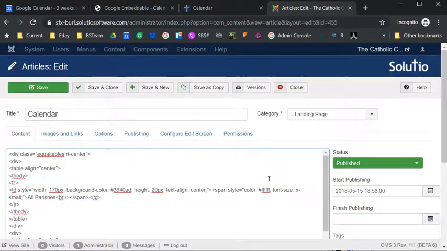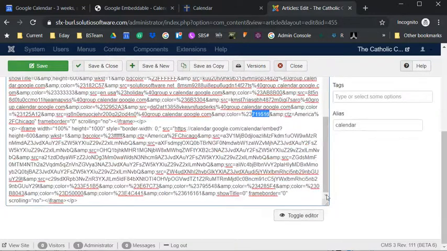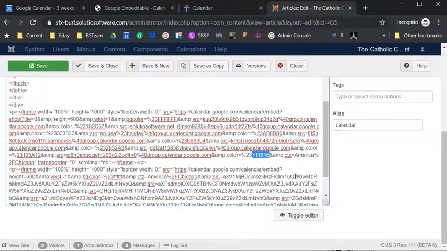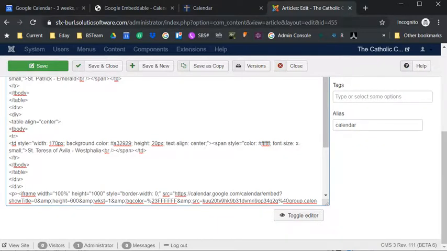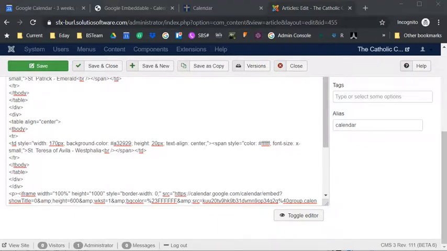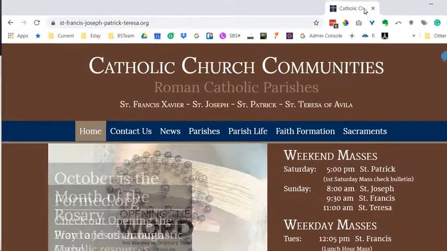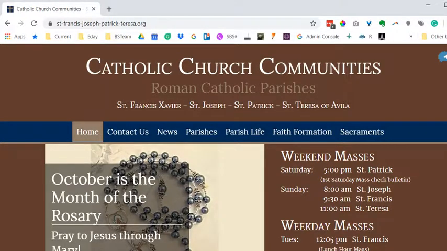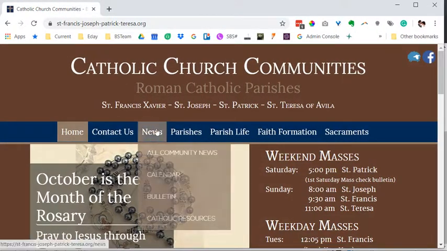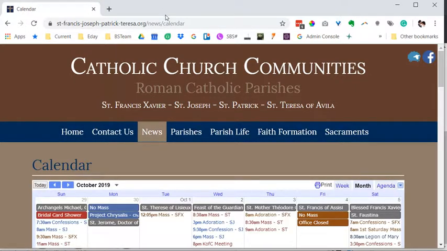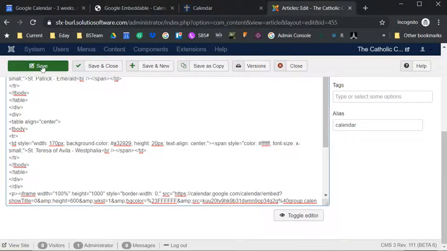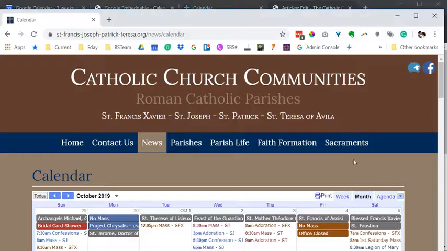So the trick is matching those, and then it's quite difficult actually because of the way that Google Calendar codes their information. It's hard to see. I guess I can pull in my color picker. Yeah, let me just do that real quick. I'm going to pull in another window. Under calendar, I need to save that article since I removed the other code.